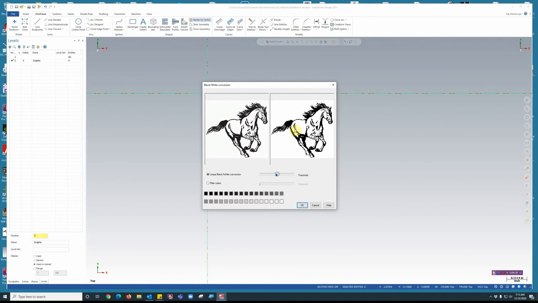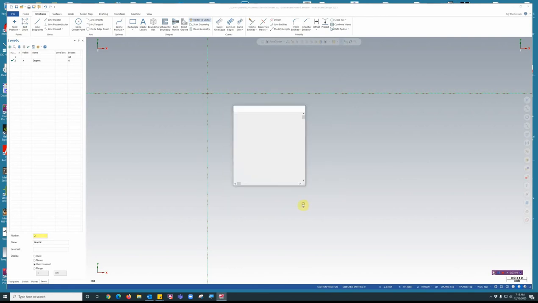Now this probably won't come out perfect because you can kind of see that it was a low resolution drawing. But we're going to go with it anyway because remember, this is a tiny plaque, and so some of the smaller parts of this that may not be perfectly clear are not going to really be seen because of the size of the graphic on the physical plaque. You won't see some of those little errors. So I'm going to say okay.